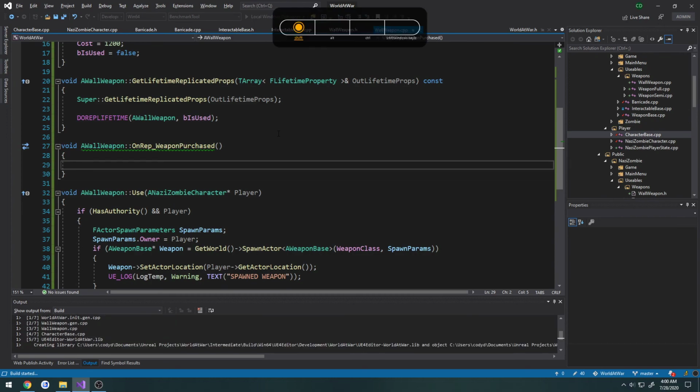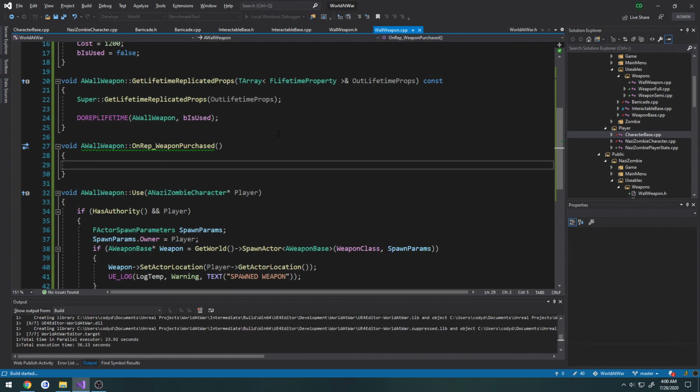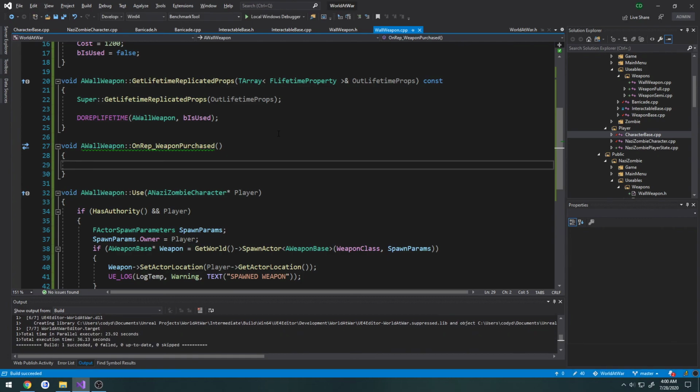Okay, so we're good and we're compiling. Sorry for being scattered here towards the end. What we're going to end up doing in the next video is setting this up to work in our hands. So whenever we use the weapon, it's going to get added to our hands, which will allow us to simply switch to it, which should honestly be very simple to do with how we have this set up currently.